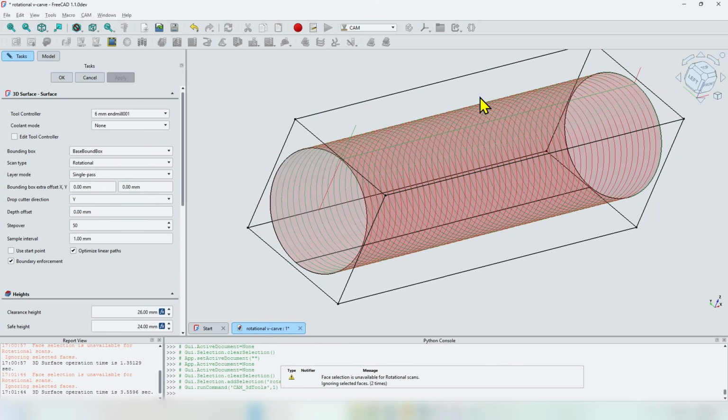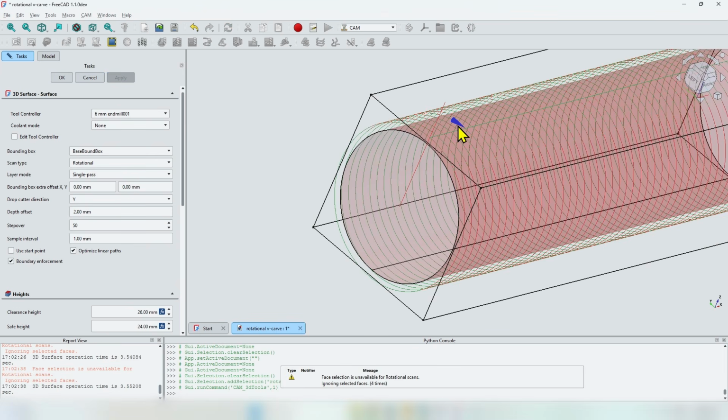I use these methods for roughing out the stock, and only then I create the operation that I want in the end. If you want, you can also set a depth offset. Let's set a depth offset of 2mm and click on the apply button. This is really useful when you want to make a roughing pass and only then use a finishing pass with a much tighter step over, maybe a different toolbit, depends on the situation. Let's set the depth offset to 0mm, let's leave it as it was by default, and the cutter will run right on the face of the material.